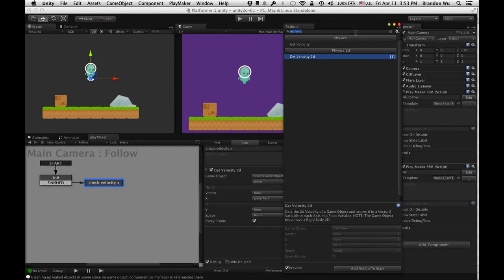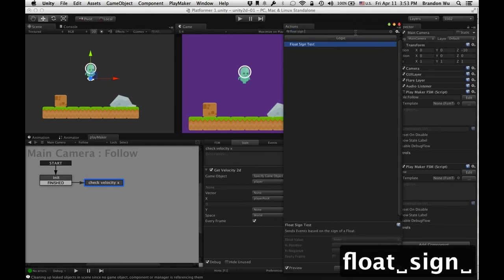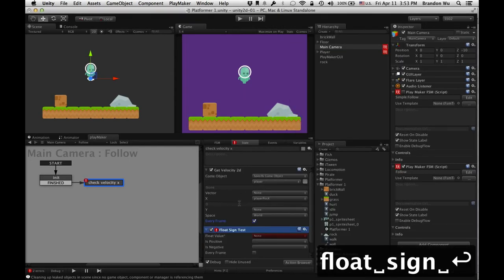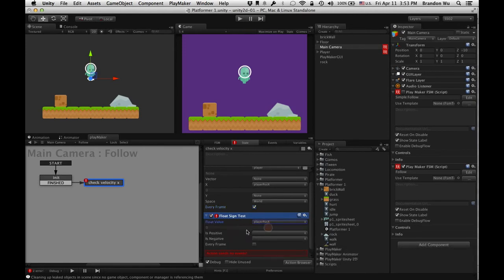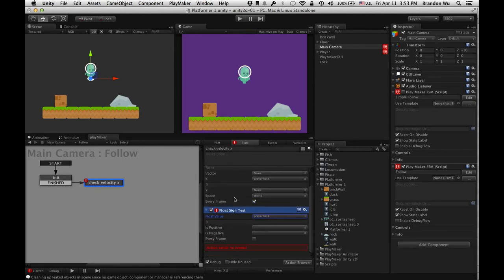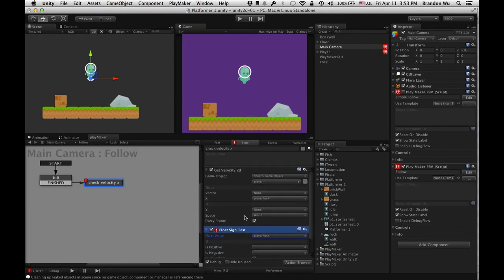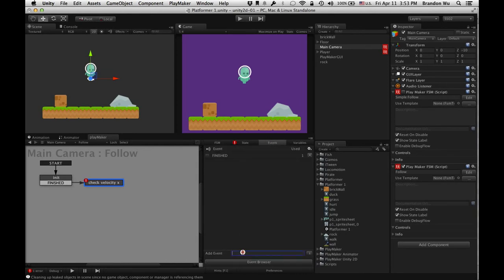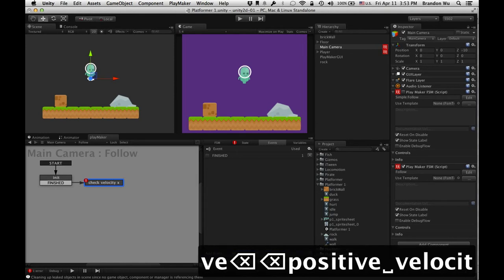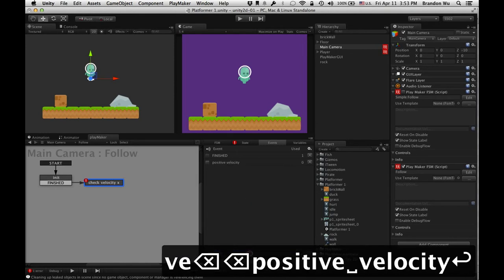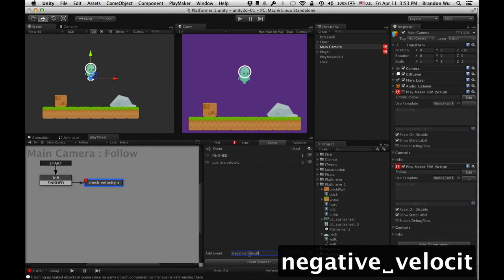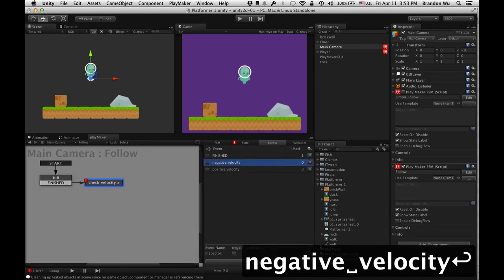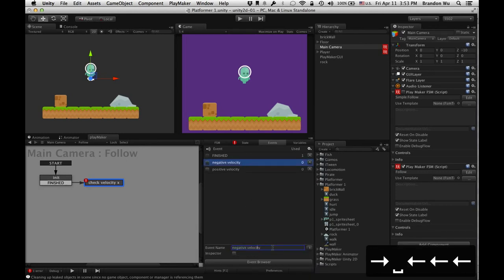Next, we are going to do a float sign test, which basically tests the sign of this float variable and sees if it's positive or negative. Now I need two events to give to this action. So let's do positive velocity and negative velocity, to be more exact.